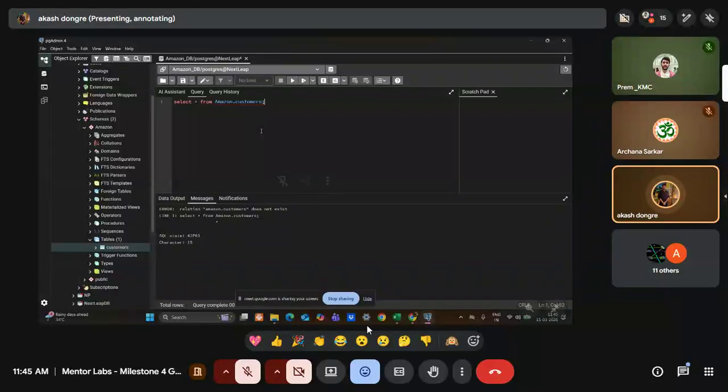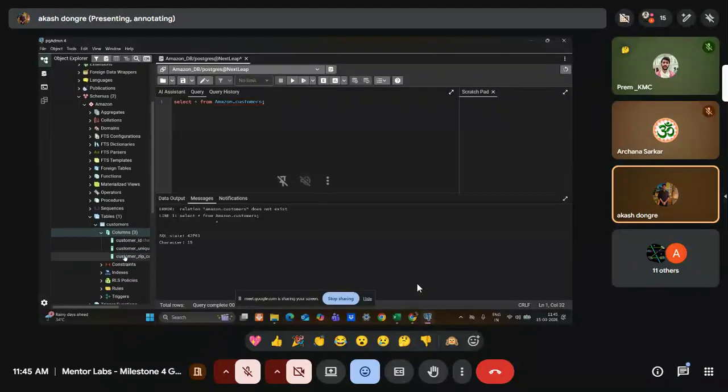Is anyone doing this in parallel with me and getting the same error? Let me check the customers. We have columns. Customers, we already created. What is wrong here now?